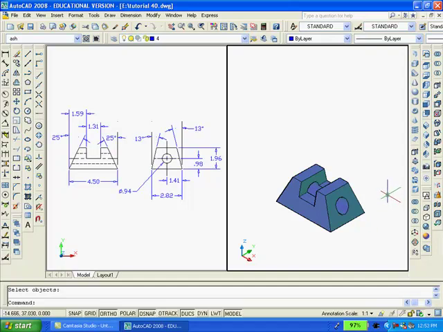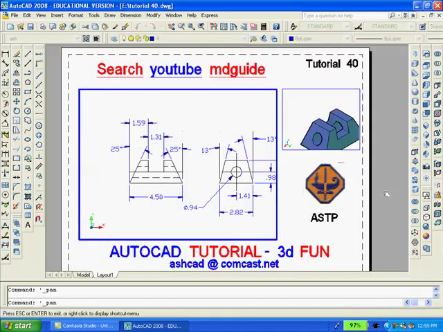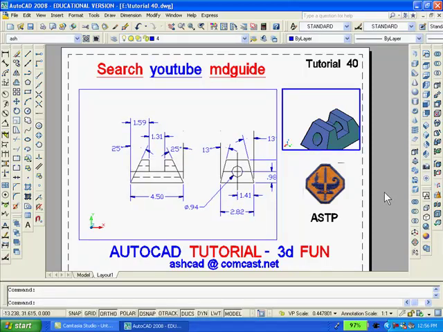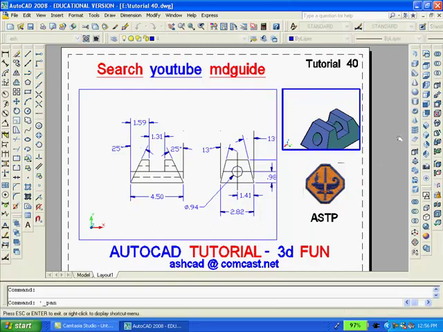Having finished the solid model, I want to get back to Paperspace to view the drawing properly and make it ready for printing, so I'll click on the Layout 1 button. As you can see, the small template rectangle is still there. Now to create the small viewport, I'll use the MView command and select two diagonal intersections to create the viewport. Then of course, I'll double click inside the smaller viewport and then switch to isometric view, pan and zoom to enlarge the model. To get back into Paperspace, double click outside the viewport.